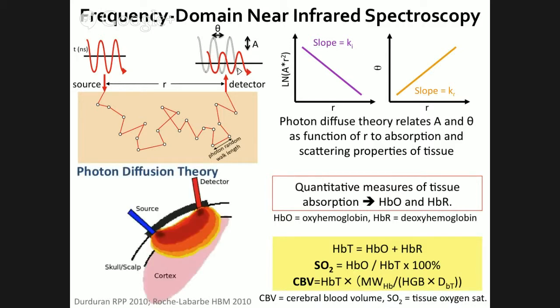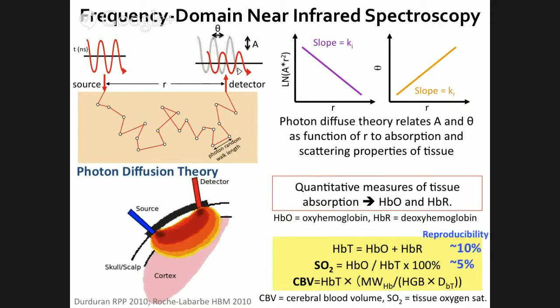We can also use photon diffusion theory to model how light propagates through tissue, and what we find is that there's this banana-shaped probability distribution of light propagation through tissue. So the farther apart you put your source detector separation, the deeper the light's going to penetrate into the tissue. And the parameters that we measure, oxy and deoxyhemoglobin, are really the bulk average of this banana shape. So if we want to get the average of cortical tissue, then we need to put our source and detector farther apart.